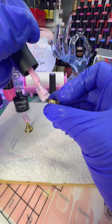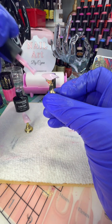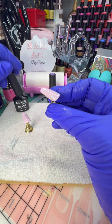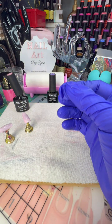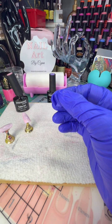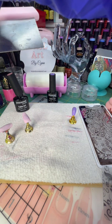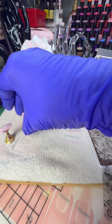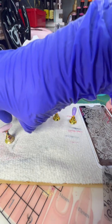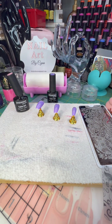Yeah, this pink definitely needs two coats. It doesn't do a good coverage, I don't think. I'm used to Madam Glam polishes. The coverage on them, all you really need is one. Okay, so let me pull these out. These are ready to go. Let's get these in the lamp. Seconds. There you go.